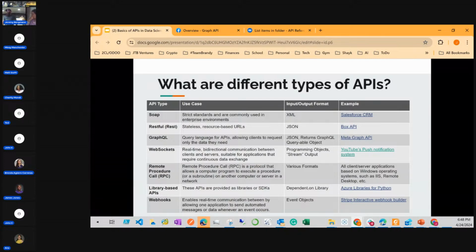Webhooks is the other one. This is for near real-time communication. How webhooks work is like WebSockets where they're constantly connected, but they only transmit information back and forth when an event happens on the system. One example would be Stripe.